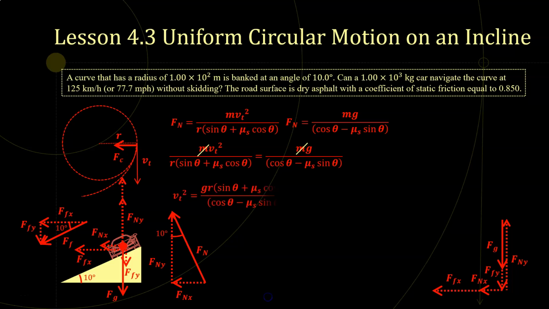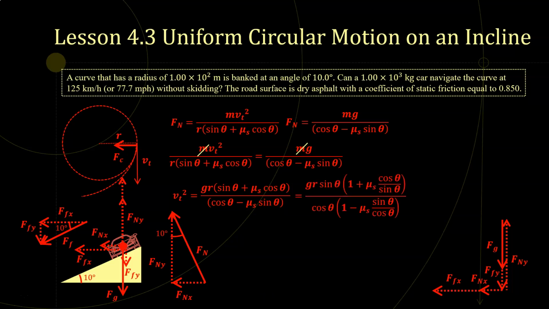The next thing that I'm going to do is get v squared on a side by itself because that's what I'm solving for. So I'm going to multiply both sides by the expression in the denominator on the left. And you'll notice that I have a pretty complicated expression here for the velocity, the maximum velocity around which I can drive around this curve and not slide because of static friction. We're going to clean this up just a bit, but even once we clean this up, this is still going to be a pretty messy expression.